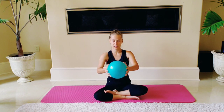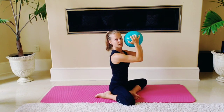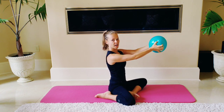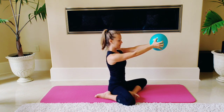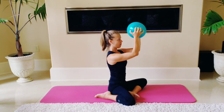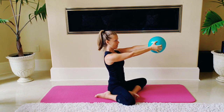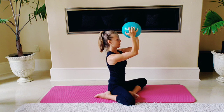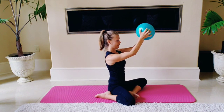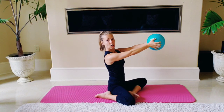Move on to biceps. So keep your arms up here, we're not giving them a break. And bend your arms towards your head. Squeeze the ball the whole entire time. Engage your abs here to keep your chest up and bring your arms towards your head. Let's do that 10 more times. 10, 9, 8, 7, 6, 5, 4, 3, 2, 1.